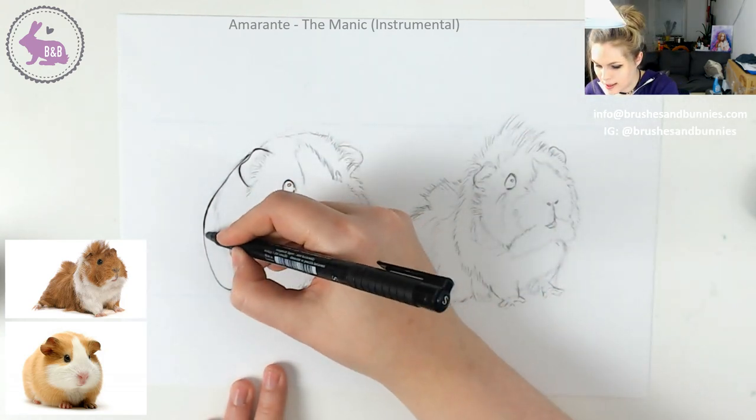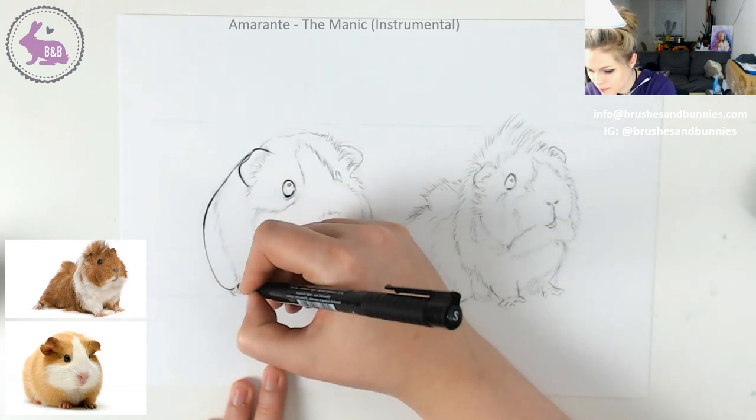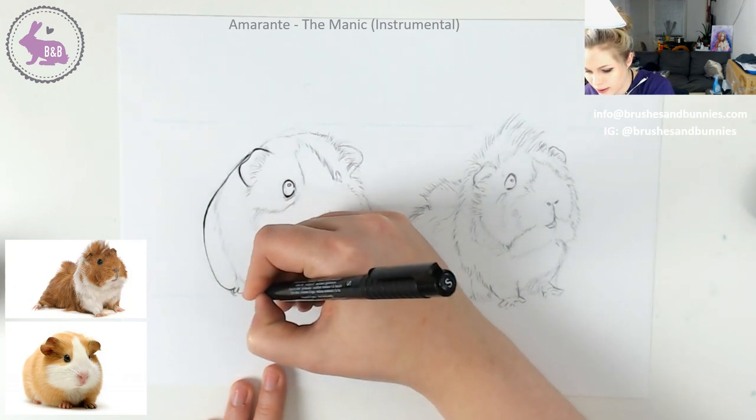It's fun to play around with the thicknesses of the lines. I have been really enjoying this more often lately. It's been quite fun to play around with inking.